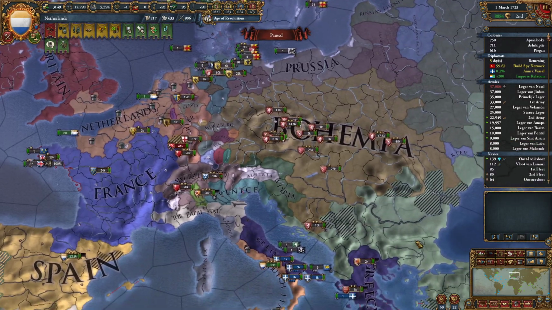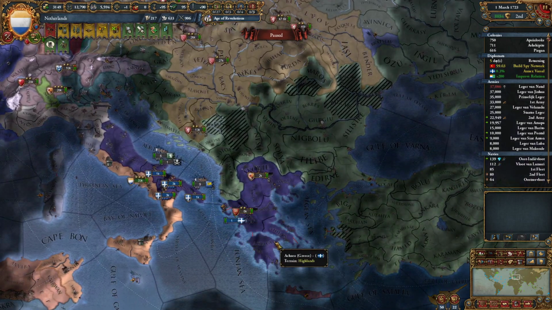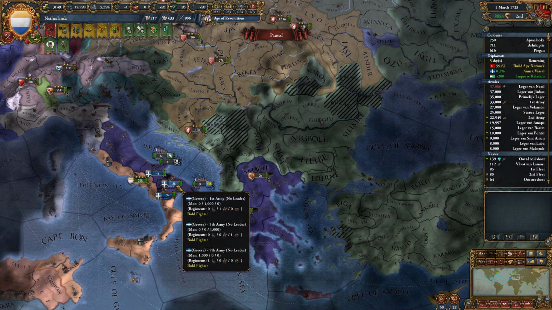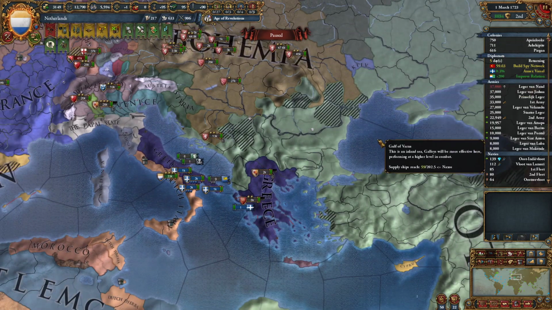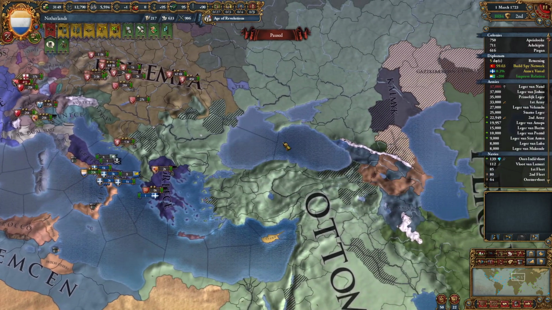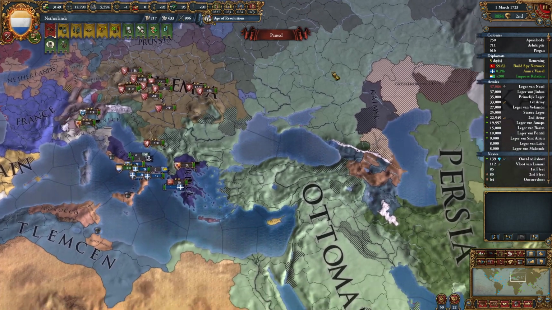Before that, we had the first war with the Ottomans, where they had to release Greece. Parts of this area, and then I released Greece as my vassal, and then I added more provinces. And now I've just started annexing. Later on, the Bohemians, so the Czechs, attacked the Ottomans again. They called me in, and of course I answered the call.